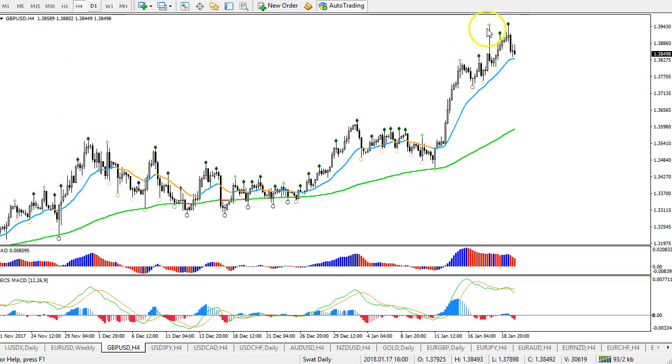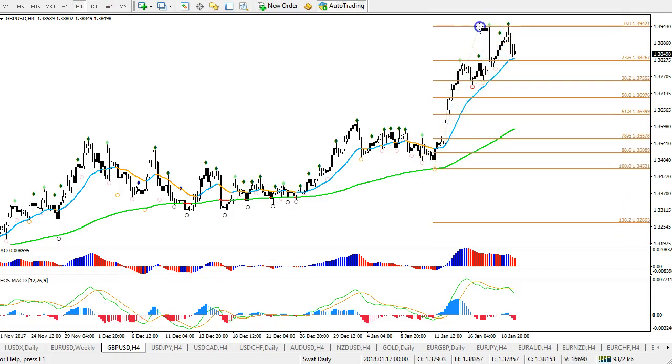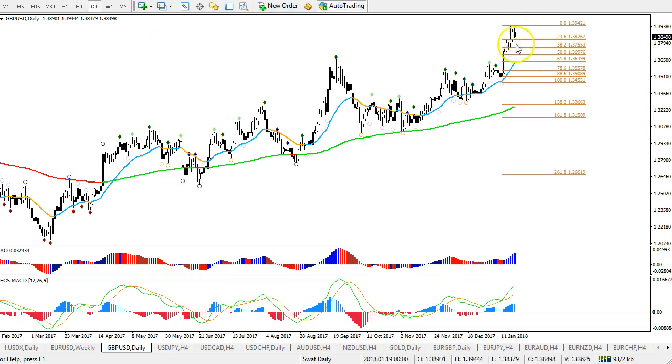All right, pound dollar, double top, but here too, pretty strong momentum still. So I think that's the same story as the euro dollar. If we put a fib from here to here, basically any of these fibs could be bouncing spots, 23, 38, 50 fib. So for the moment, still looking like price is in an uptrend, and this downside is just a retracement.